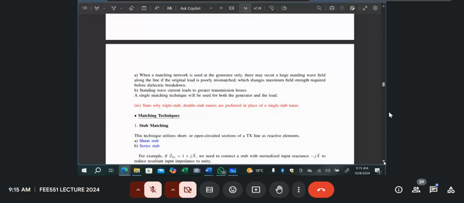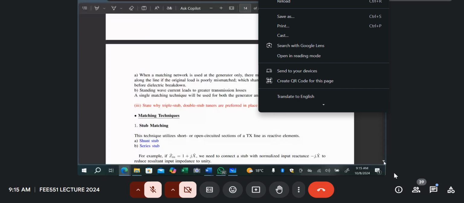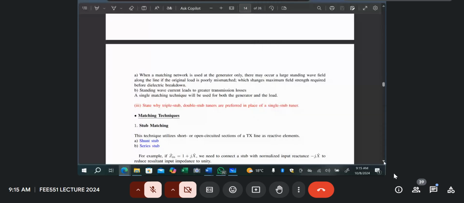You must use the presenting also on the stub matching, isn't it? Yes. So just make sure you have some sketches so that we understand it easier. Then you qualify why a single stub, you would need a double stub or a triple stub. And if you can find areas where we apply that, it would be good for us. The application areas.